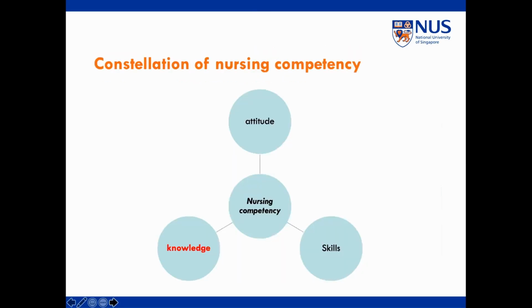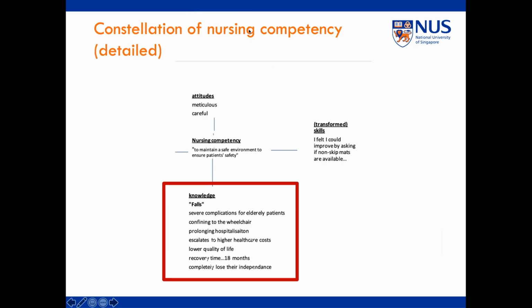So for the students, under knowledge, now they've started to build up, and down to the very bare bones, this idea that falls have negative implications for their patients. And that's the little cluster of knowledge that emerges from this overall constellation of what is important in nursing values. You need to have the right kind of knowledge, you need to have the right kind of attitudes towards the knowledge, and you need to have the right kinds of skills.